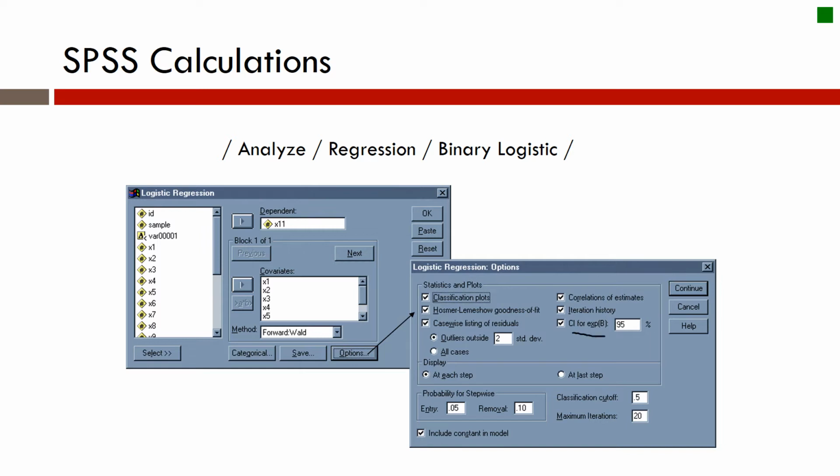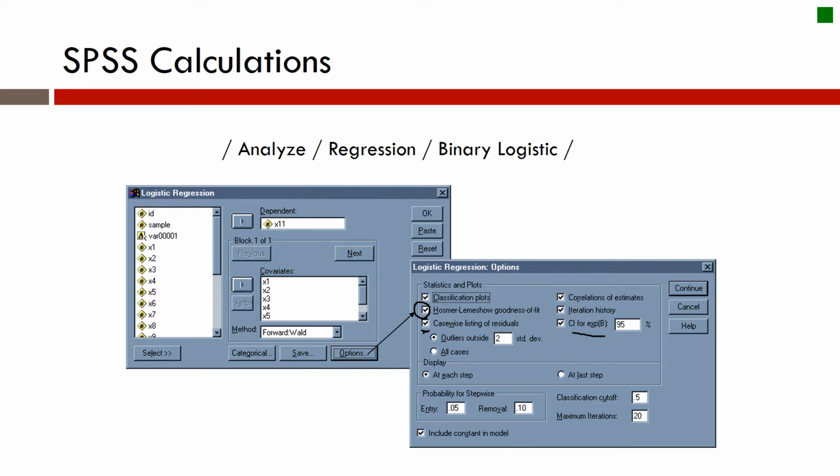A lot of folks like to have the confidence intervals checked. A lot of people should certainly look to do the Hosmer-Lemeshow goodness of fit box there. If you're concerned about outliers, you may also want to check this casewise listing of residuals box as well.